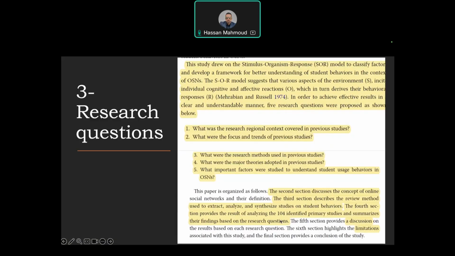And then the research questions, which is the most important part of any review paper, because if you change any of these research questions, the whole review paper will change, okay? So for review papers, always remember that it's a relationship between keywords. If you change these keywords, the data that you will have will change accordingly. So you need to be very specific when you change the keywords that you need to write your paper based on. We will get to that later on when we start the practical part, okay?